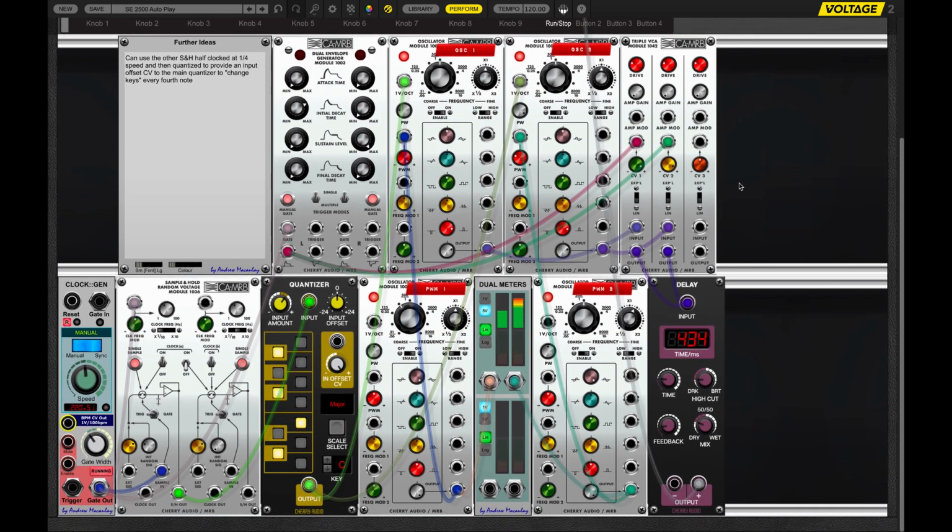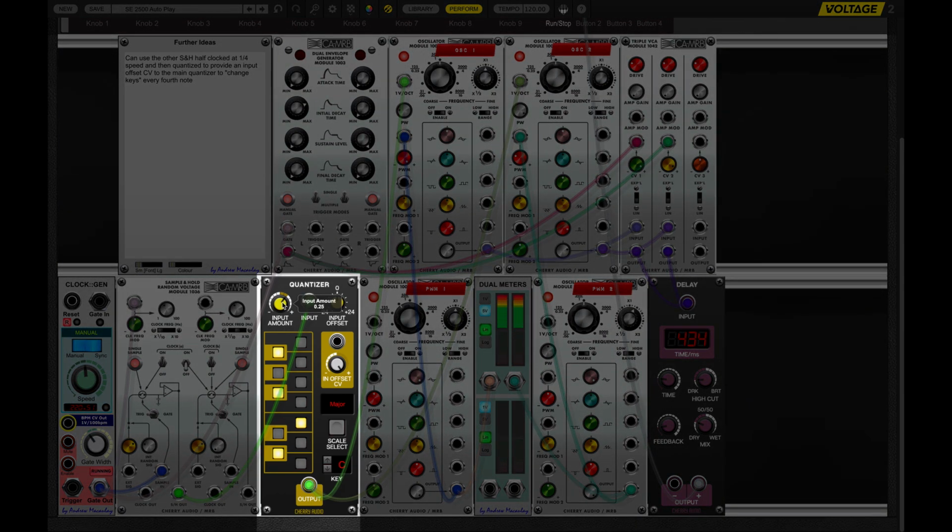So this is totally being played with the notes chosen by the sample and hold, being controlled by the quantizer. And what you can do is, I have the input amount set to 0.25. Let's double that to 0.5. And that adds an octave. And that's possibly 2 octaves. But let's go back down. I want to just have a few notes, not a lot. And the input offset, now I'm up 5 steps. Now I'm up an octave, up 2 octaves. So you can see that you have control of what notes are going.